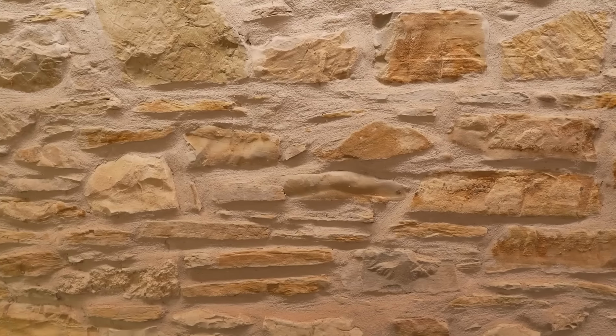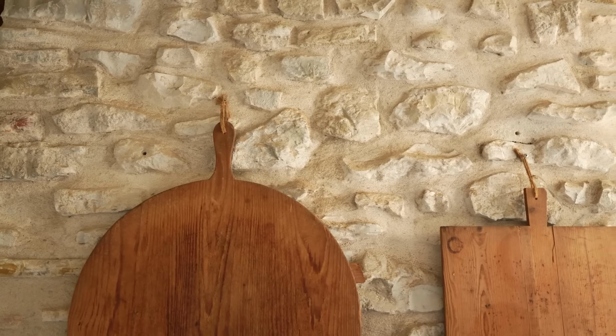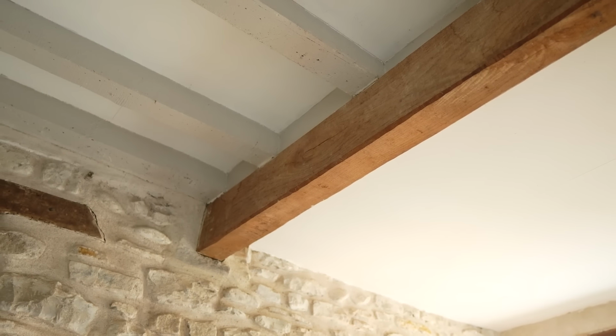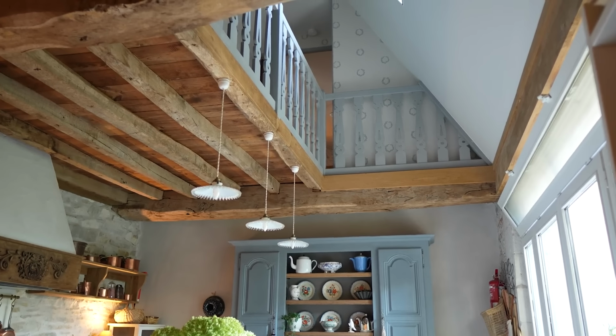I think what really drew me to the architecture was that the materials are all very earthy and humble. There's basically stone and what we call enduit, which is a natural lime mortar. It feels soft and it doesn't feel imposing. And the rooms, remarkably, are quite small. So there's really never a moment when you're in any space in the house where it feels overwhelming or too grand.